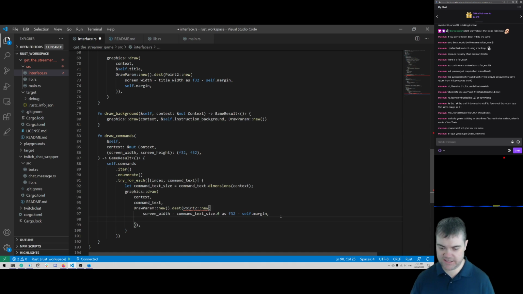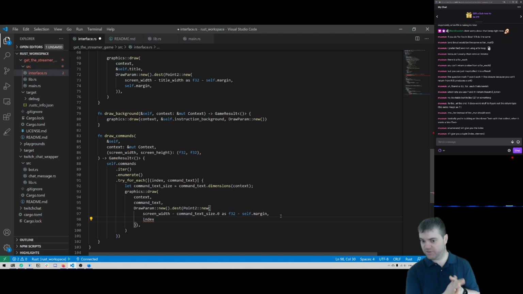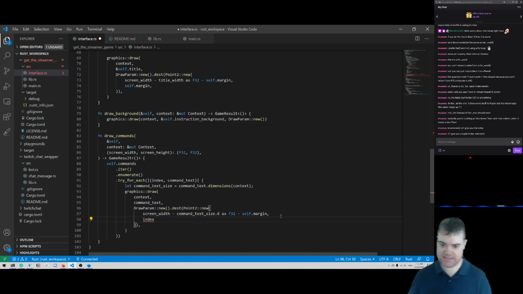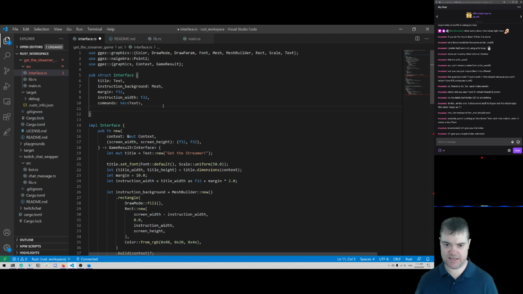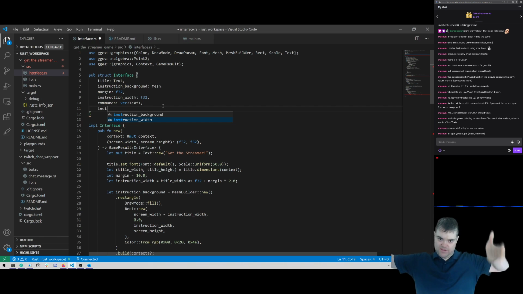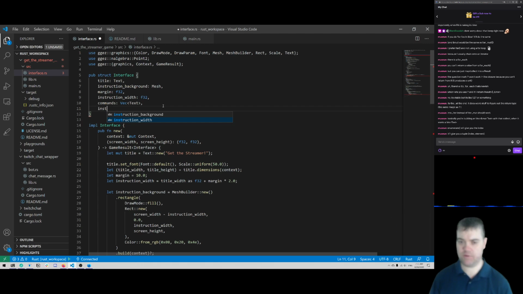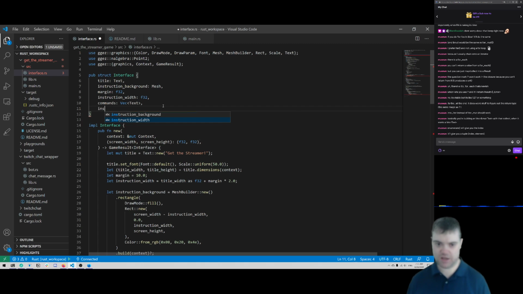Okay, so then we're gonna take our index and then multiply that by whatever the height is, however much we want to give space for this. And that we probably want to store up here because I don't really know what our size is going to be. So we have the instruction width, which is the entire width of the instruction section. I want, for each command, maybe a command height. It's going to be an F32.